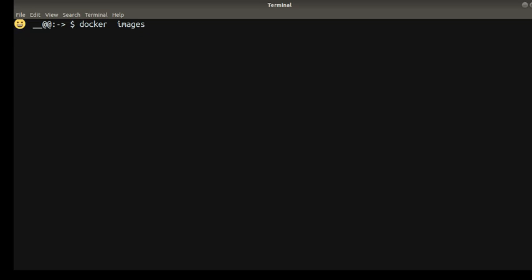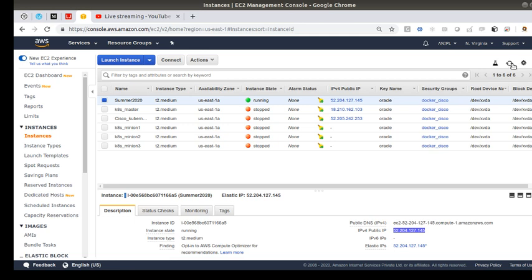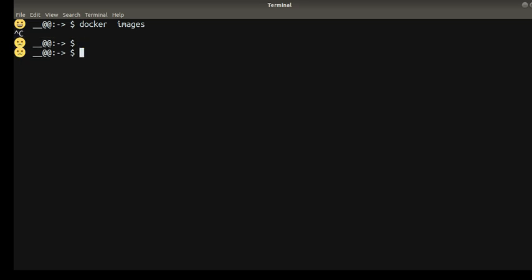Basically, I'm sending a request to the Docker engine, and if everything is fine, it will give a response without any problem. I don't know why it is not responding. So I'm doing SSH and accessing that machine.